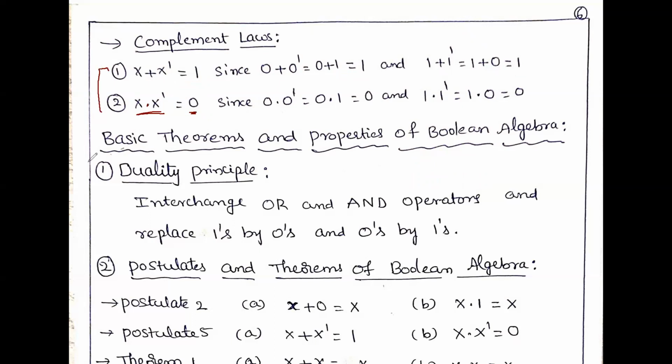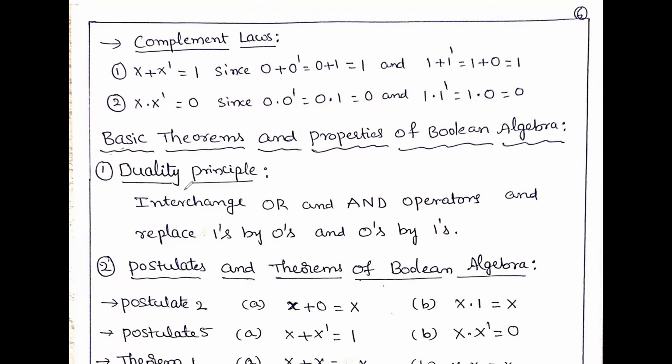This we have already discussed earlier, verified with the help of the binary. If x equal to 0, when we substitute 0 dot 0 bar, where 0 bar means complemented value, then it becomes 1. 0 dot 1 is 0. Similarly, if we use x equal to 1, 1 dot 1 bar equal to 1 dot 0, which is equal to 0. That means both are same. Whatever the value of x, when multiplied with the complement of the same variable x, it gives the 0. This is nothing but a complement law. All these laws and theorems are very helpful in simplifying the Boolean functions.